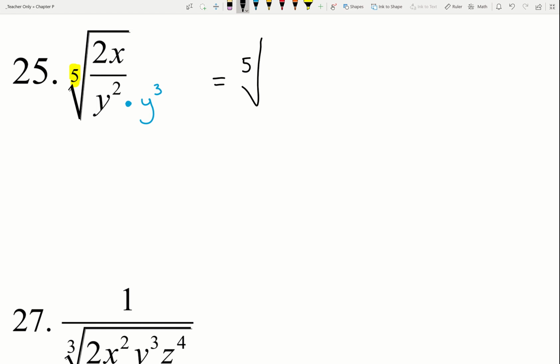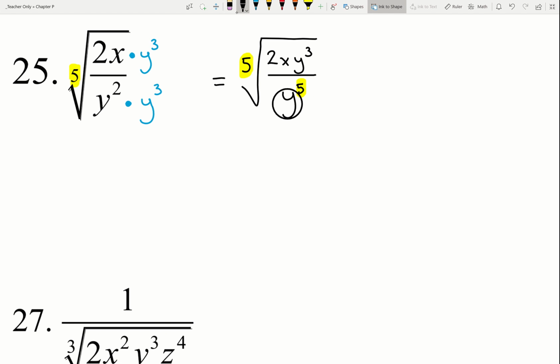This would be the 5th root of something over y to the 5th if we do that. Remember, if we multiply like bases, we would add those exponents. And so that really would be y to the 5th. But remember, what we said before is you can't introduce it to the bottom without also introducing it to the top. And so we're going to go ahead and make sure to introduce that to the top as well. So our numerator becomes 2xy to the 3rd whenever we do that. And again, the whole point of that was that now y has enough money to leave the root. And so I'll go ahead and say that that has enough to leave the root.